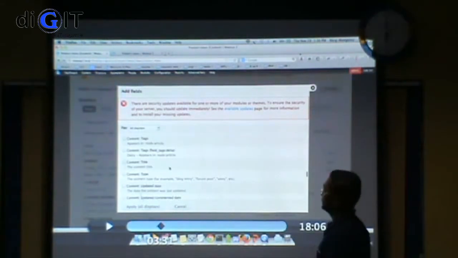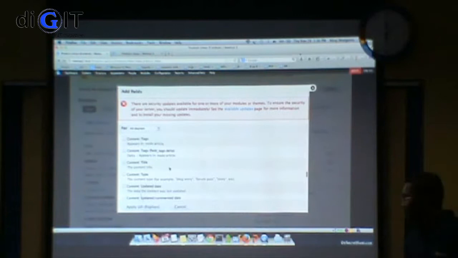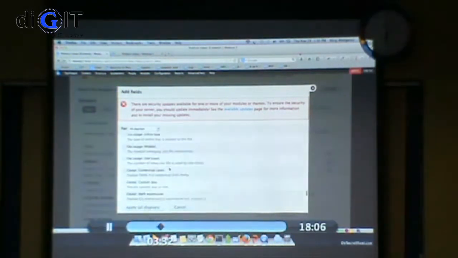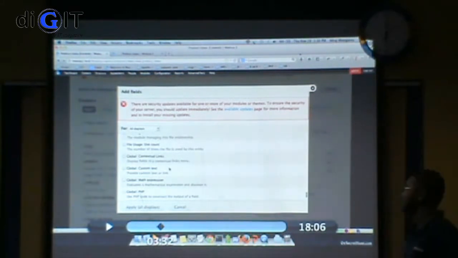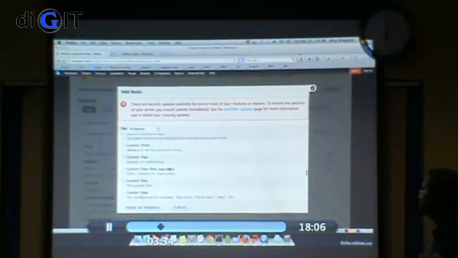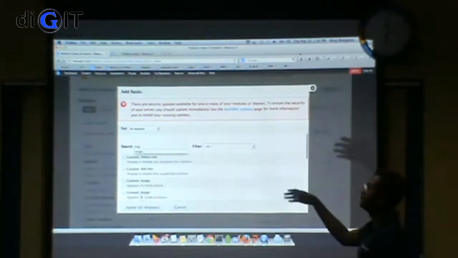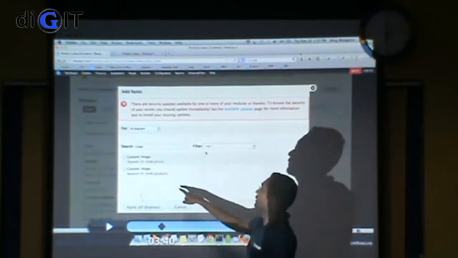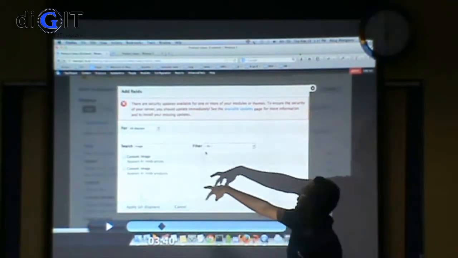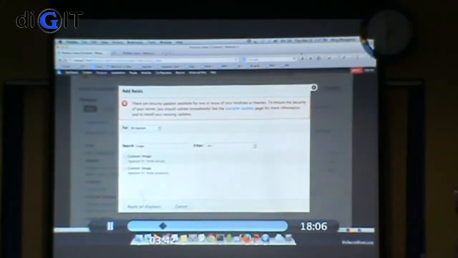The cool thing here is from Views 3 onwards, they have a filtering option, which is pretty cool, because usually in a big site you might have like 400 fields. So it's a hassle to just search along the field. So this is quite a cool option. You can type any keyword here and it will filter out the fields. So now I have to take my image field in my node type for products. So I click on that.